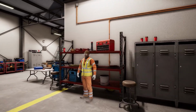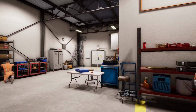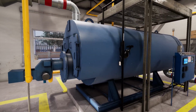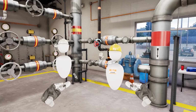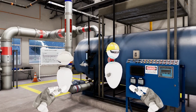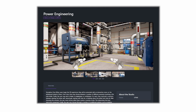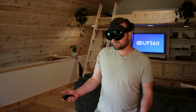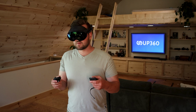The first version of this was just a simple offline version. The second version, the one that I'm going to be showing you today, is a little bit more advanced and actually enables multiplayer capabilities as well. So without further ado, we're going to jump right into it. As always, I am using my Oculus Quest Pro headset and we're going to be launching from the ILP. My space is already set up. My controllers are charged. And like I mentioned before, this simulation has a couple of different modes.